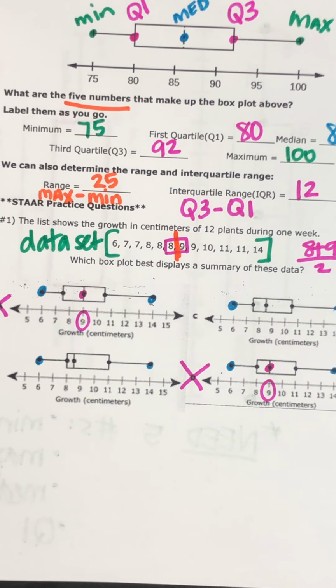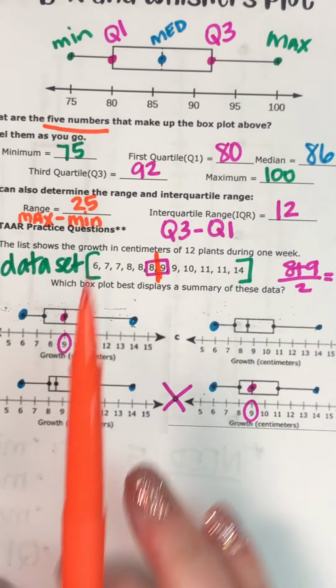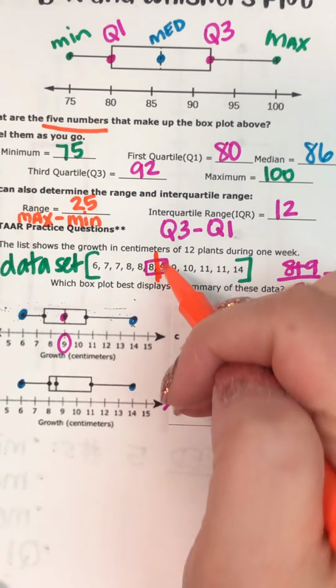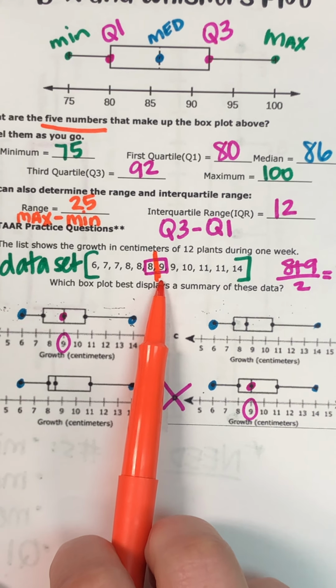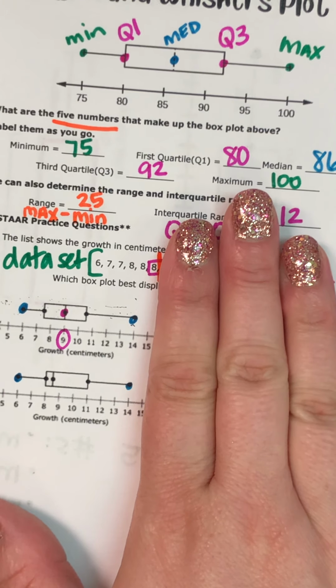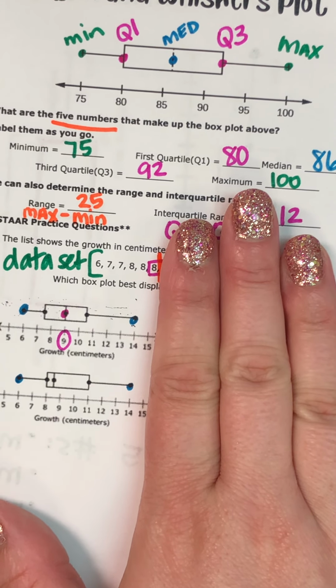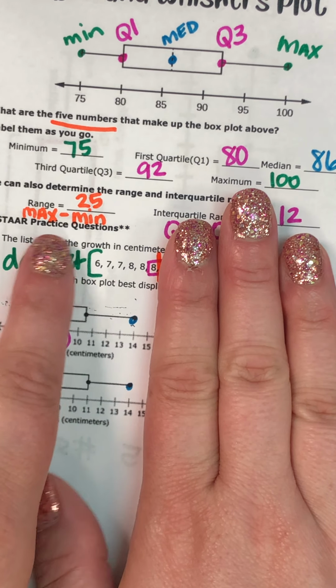So the next thing that we need to check is the Q1 and the Q3. So remember, your quartile 1 is actually your middle to the left. So I have my middle line. So I'm going to look at the left side only, and I'm going to say, what is in the middle on the left side? Well, I'm going to do the same thing I just did. I'm going to start crossing out.